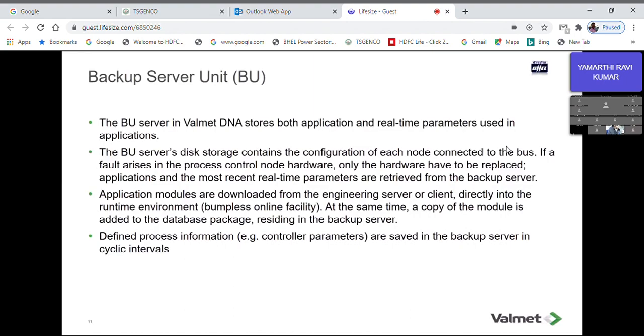So at any point of time, when any ACN or the distributed processing node, which we call ACNMR or CS, has a hardware failure, it is very simple. We need to just replace the hardware alone. All the relevant files are loaded from the backup node. All the system files required for booting the ACN are also loaded from the backup node, and they all boot up. After they boot up, they take the relevant application packages also from the backup node.